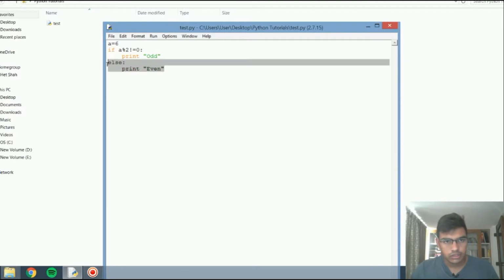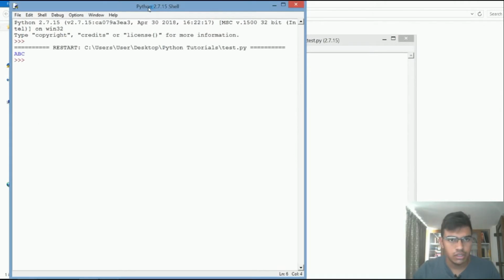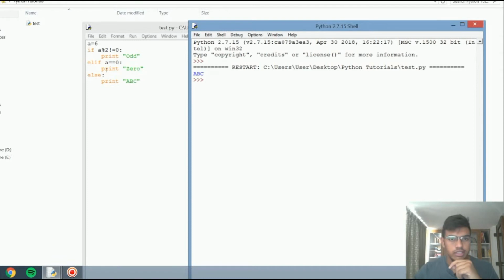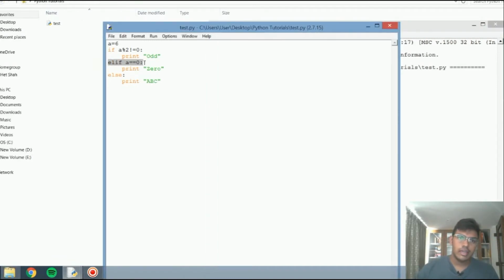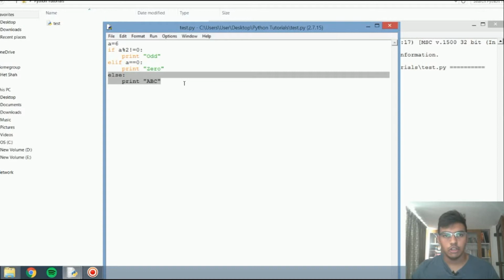Now there is also elif, not else if. Else if was in Java; elif is the syntax in Python. So elif a equal to something like 0, print 0, and same as else, print abc, whatever you can take. Here I have taken 6, so the value goes in the last block. You can put as many elifs as you want. If the condition is true, it will print this statement. Otherwise, it will check every elif block, and if nothing is true, then it will go in the else block.